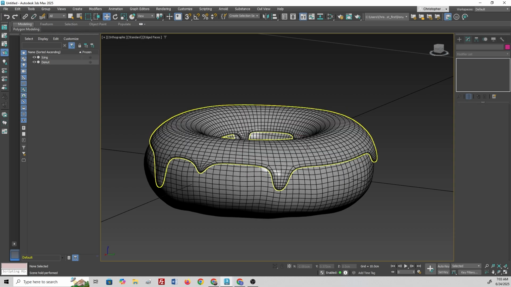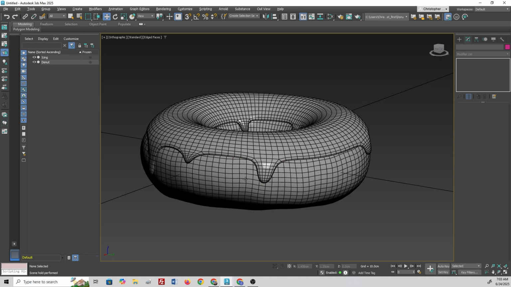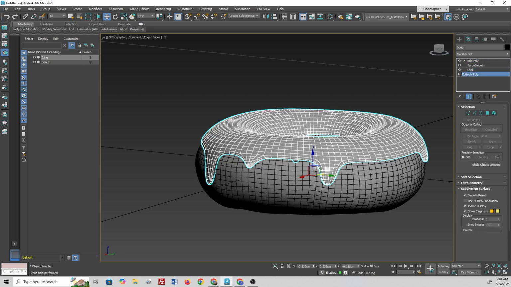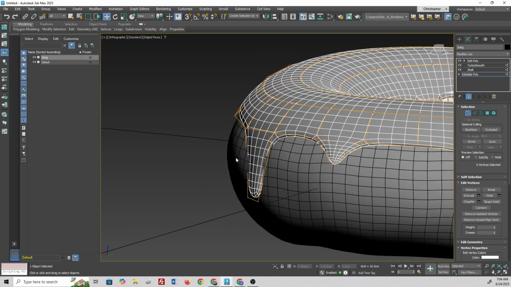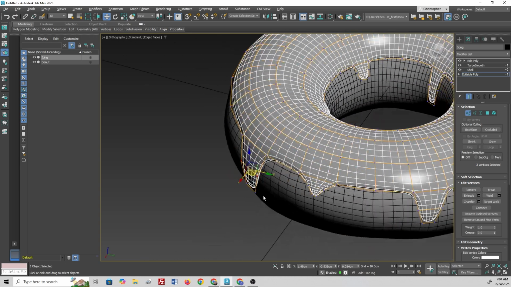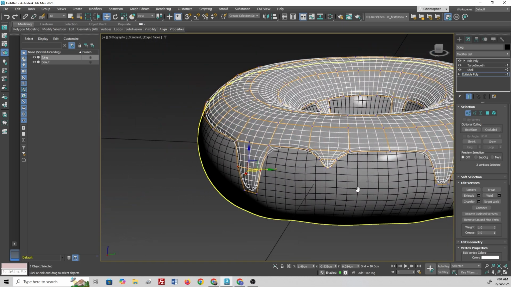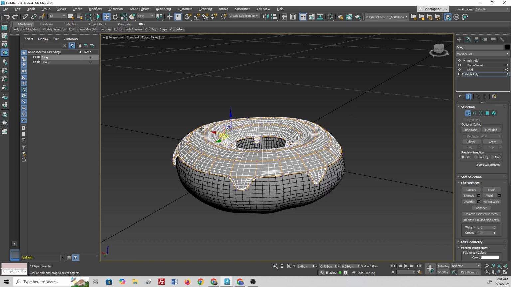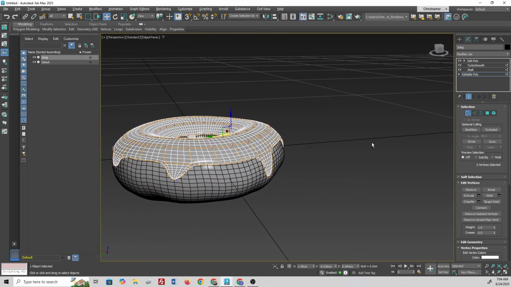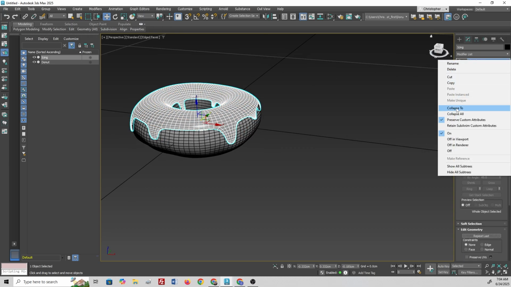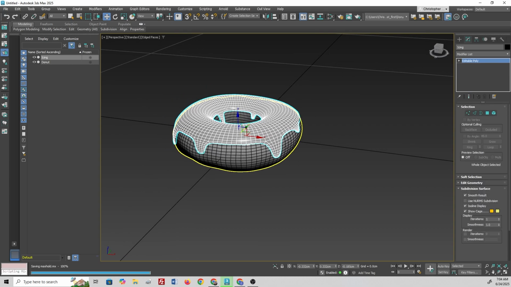The reason why we need it to be an editable poly is because what we're going to actually, I just saw something I need to fix. Let me Control Z that, and we're going to come down here, and we're actually going to take those vertices and bring them out some there, because they were cutting it a little too much. Alright. The rest of those look alright. Yep, rest of those are good. Alright. Turn that off, come back over here, and collapse all. Press hold yes. Alright. Now we're going to create some sprinkles.